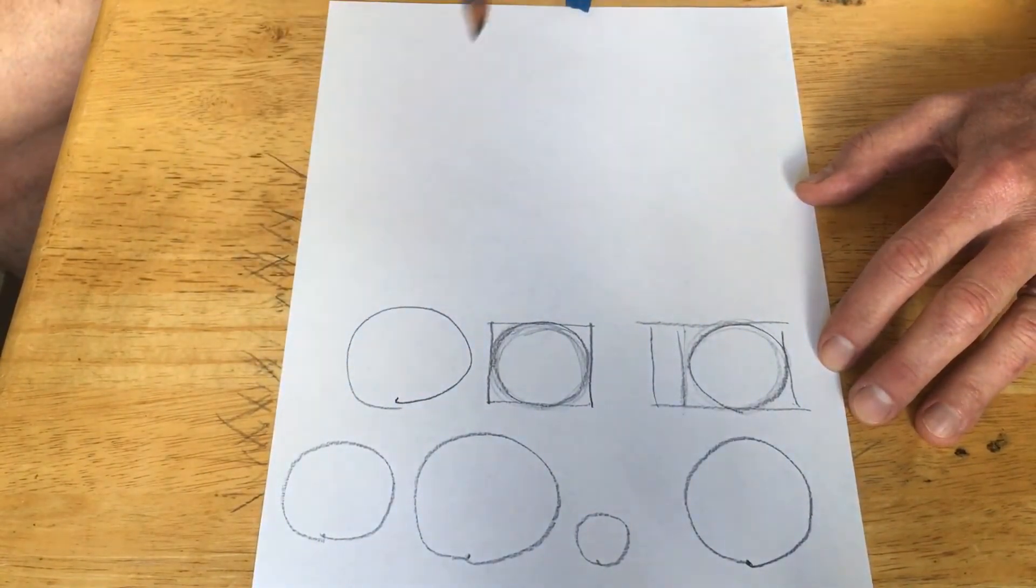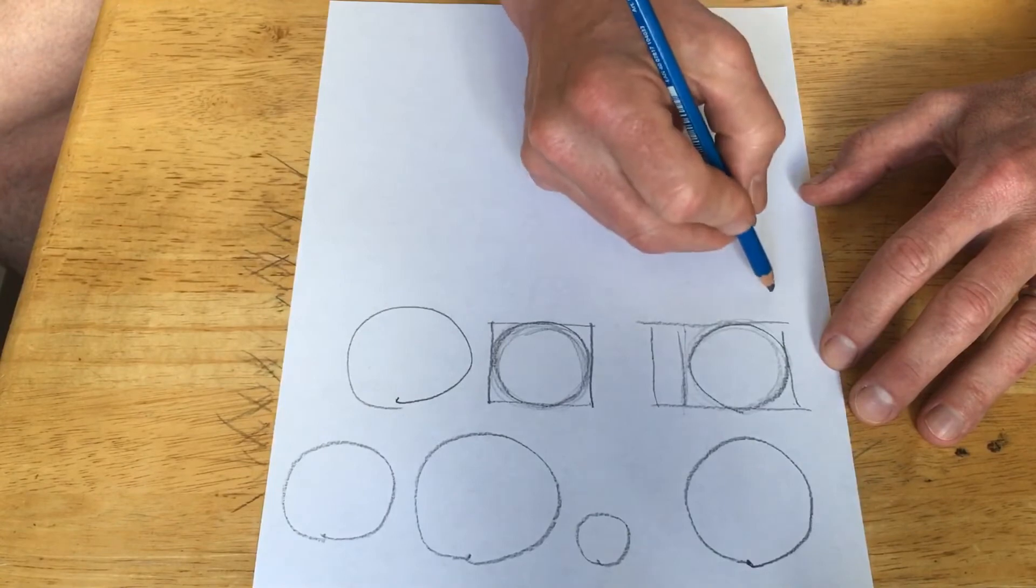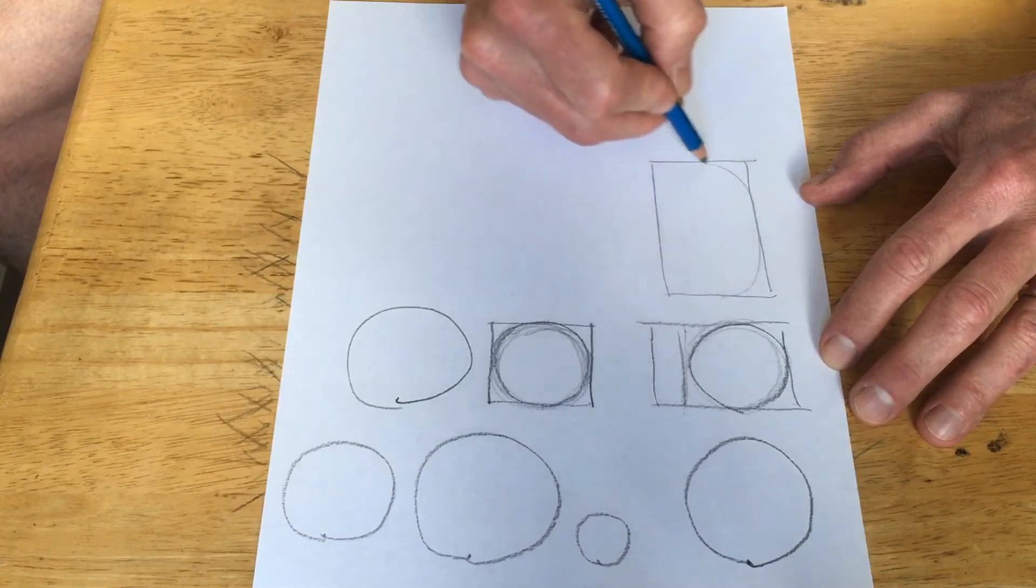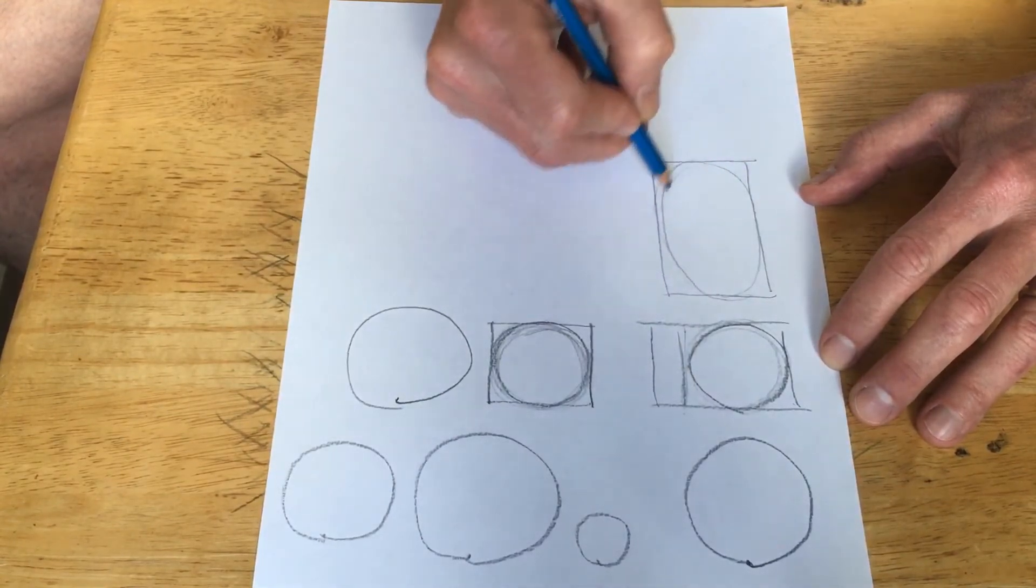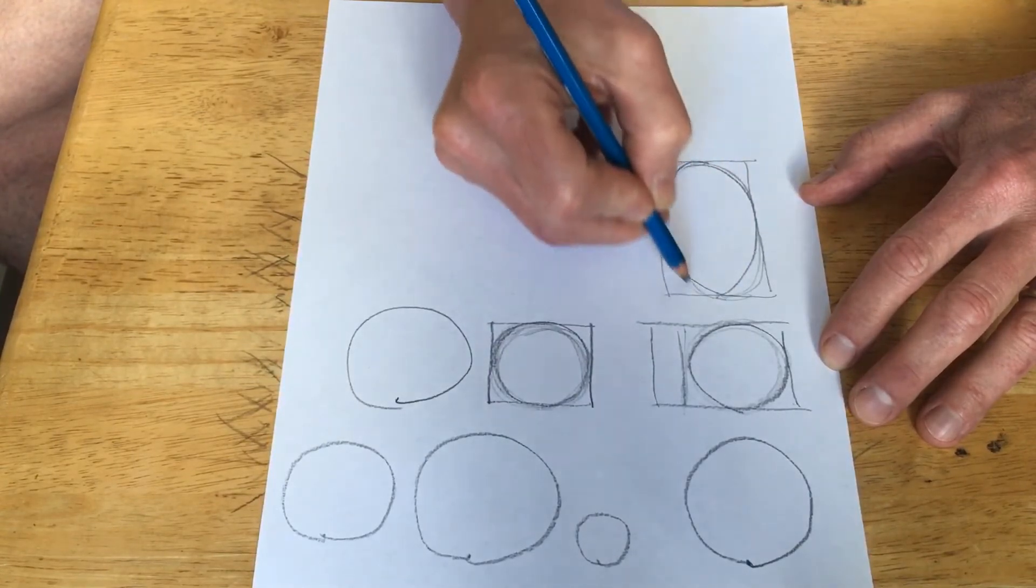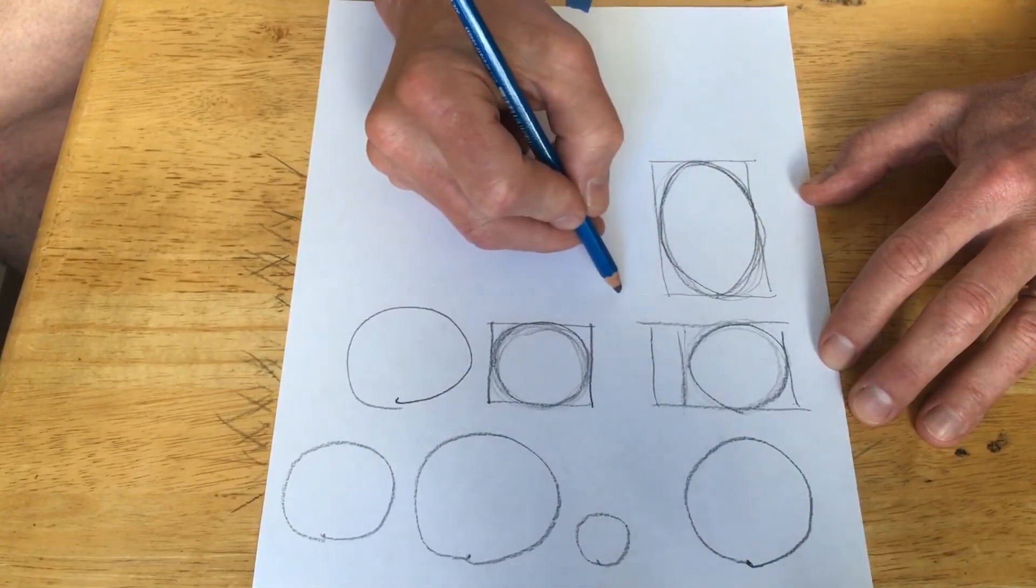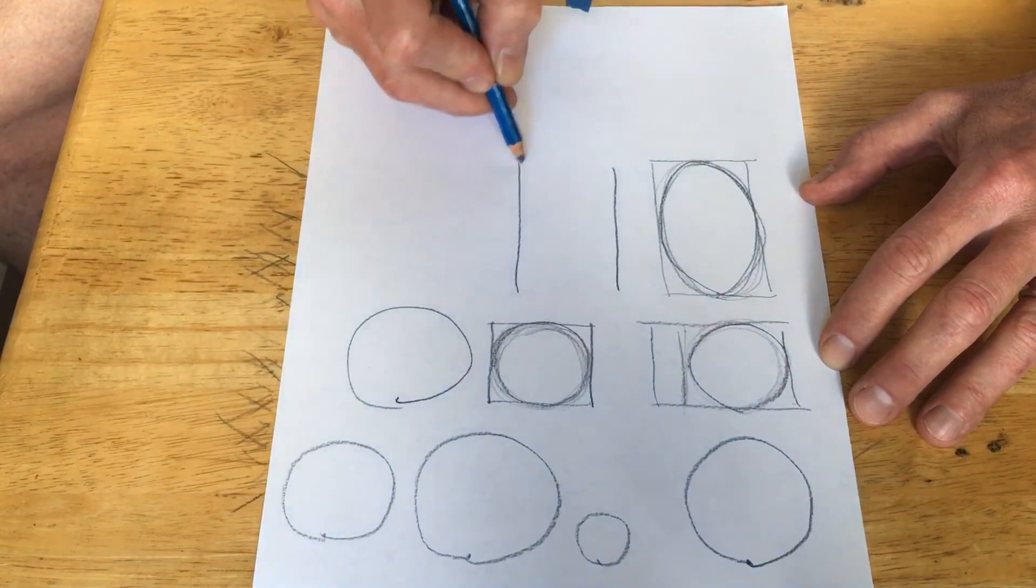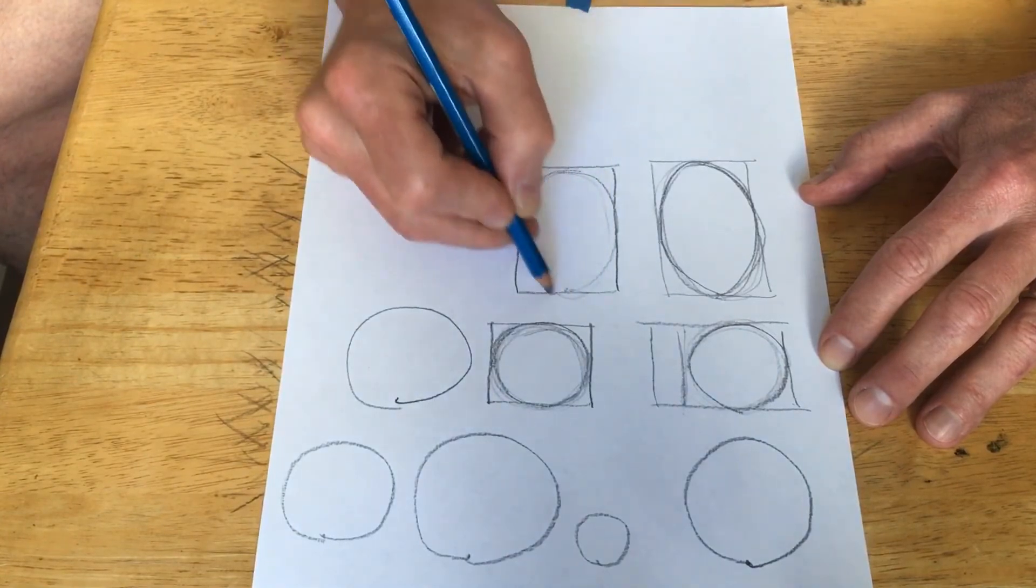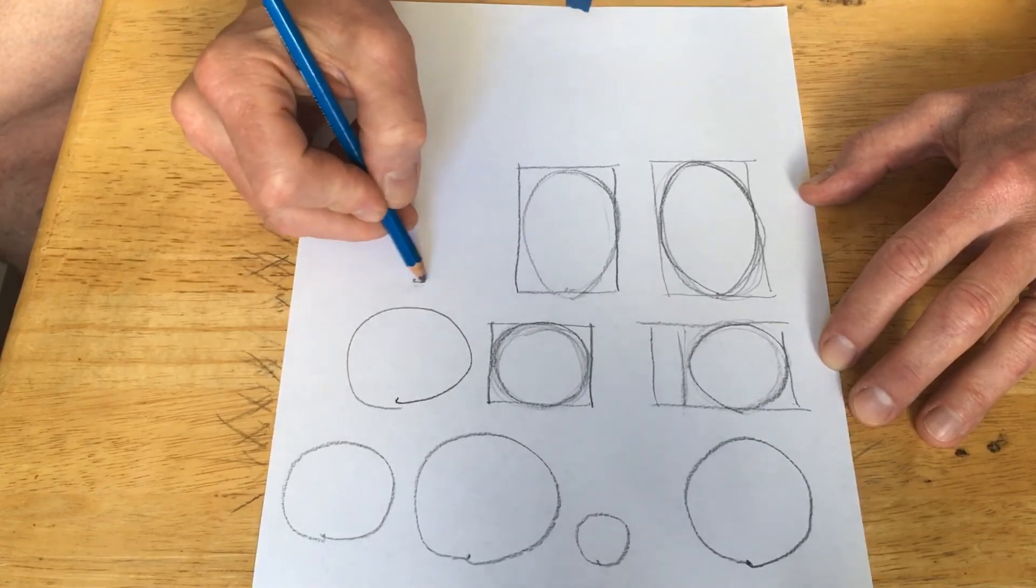Now the other circular line here, because this is the fourth drawing warmup, is an oval. So I'm going to sort of make a rectangle like I had here. And I'm going to sort of, you know, the shape of the oval is quite common in our world and in objects. So when we use these curving lines, these circular lines, we can make it a little plainer and it comes in a lot easier for us.